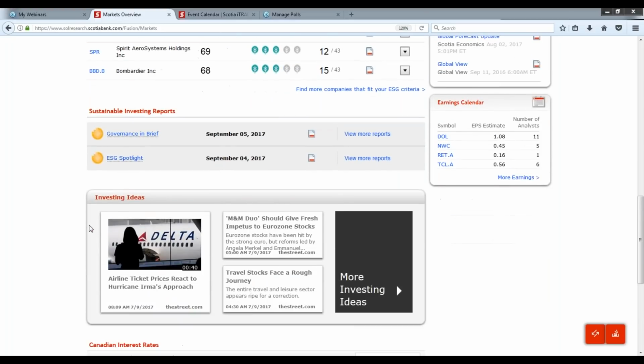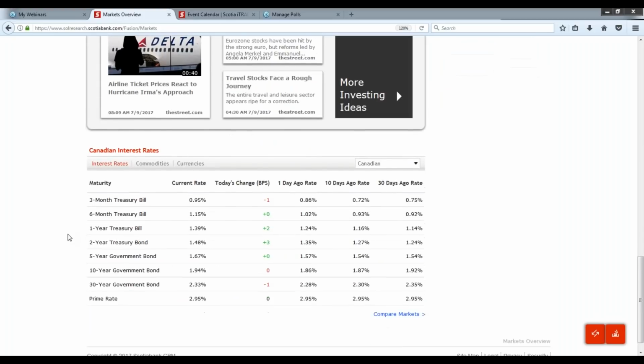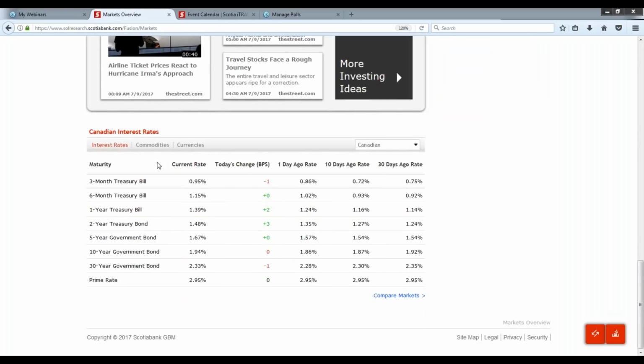So scrolling further down, investing ideas, starting out, you can just go here, click through, read the information. Here's some great tips that you can use in terms of starting out your investing. Research, thestreet.com is one of them that have provided this great information as to some of the initial thoughts that one could have in terms of starting their investments.